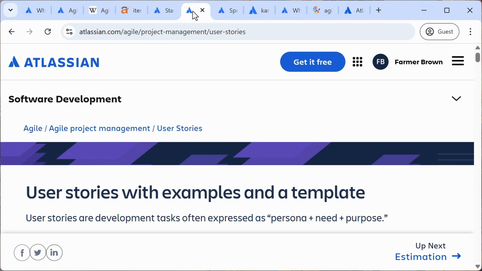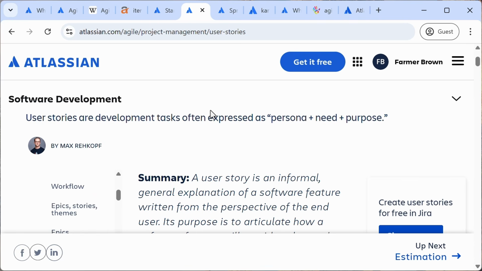User stories are another common practice. Instead of technical tasks, Agile teams define work as user stories, short, simple descriptions of a feature from the user's perspective. And they have a pretty standard format. For example, as a user, I want to check my account balance so that I can do that whenever I want instead of waiting for a paper statement. A user story helps keep the focus on the user's needs.